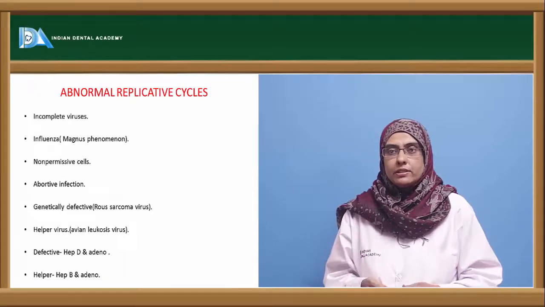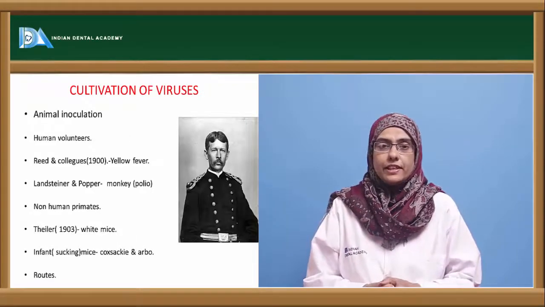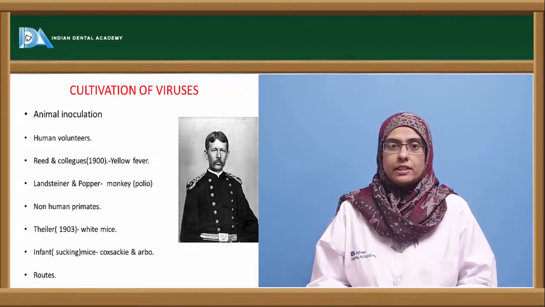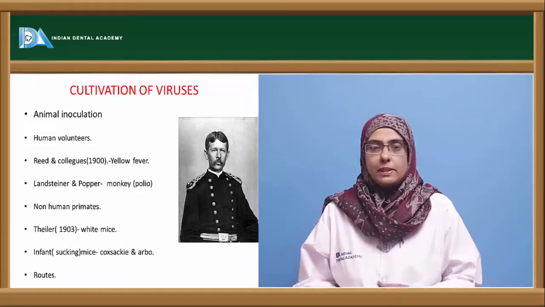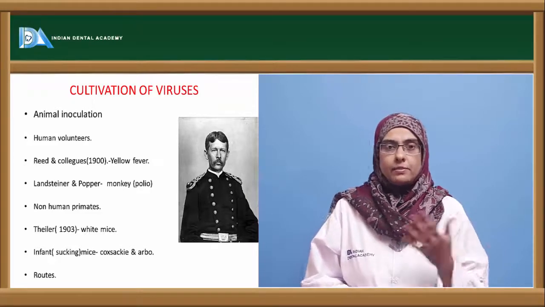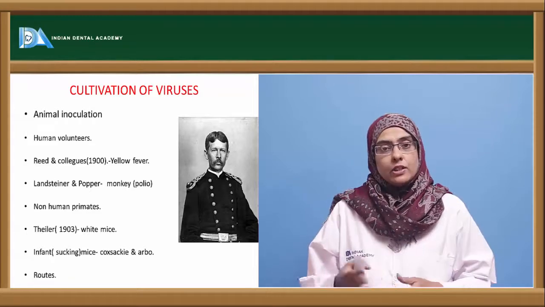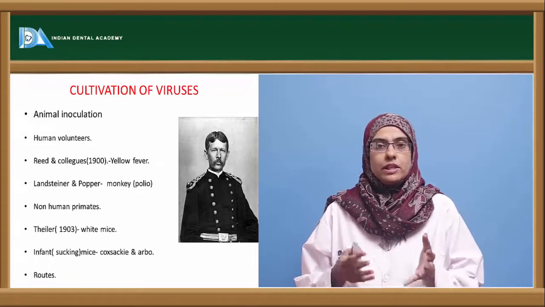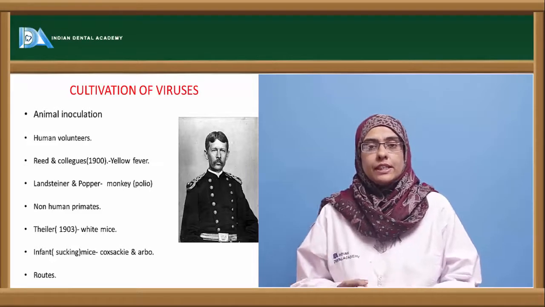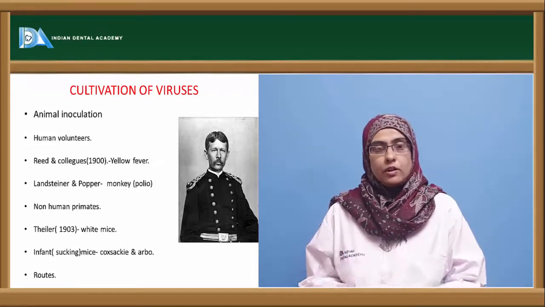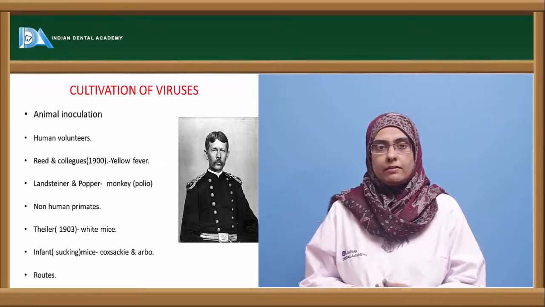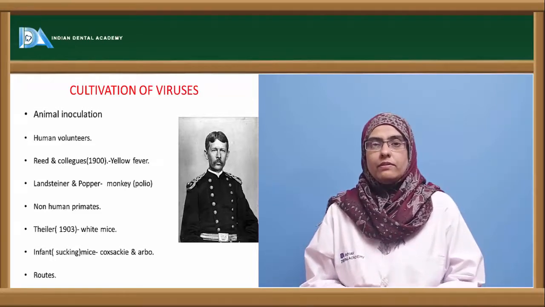Coming to the cultivation of viruses, as we know, these organisms are obligate intracellular parasites. They require a living host for their multiplication, and hence cannot be isolated on artificial media as we can grow bacteria. So here we require a living host that can either be animal inoculation, or you can go with the chick embryo, that is egg inoculation, or you can go with the cell culture technique, which is a recently developed technique for isolation of the viruses.